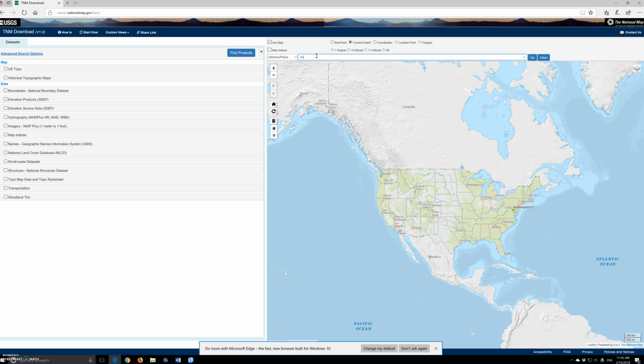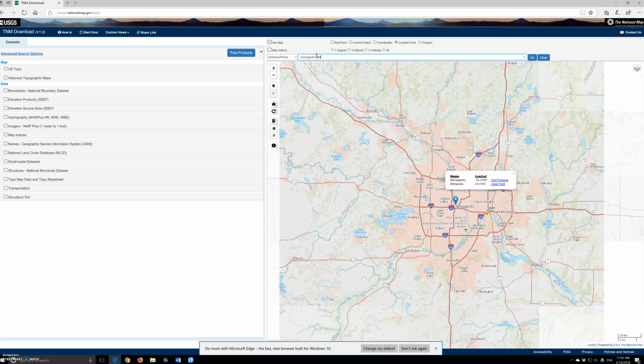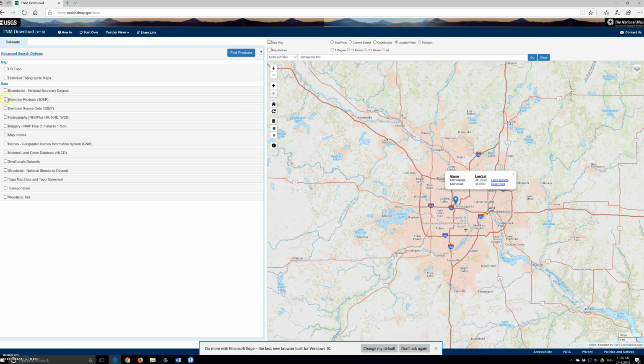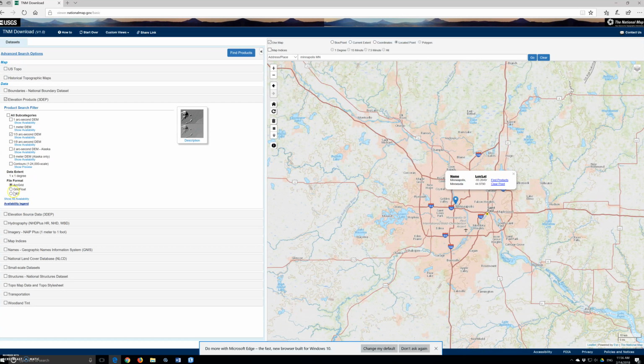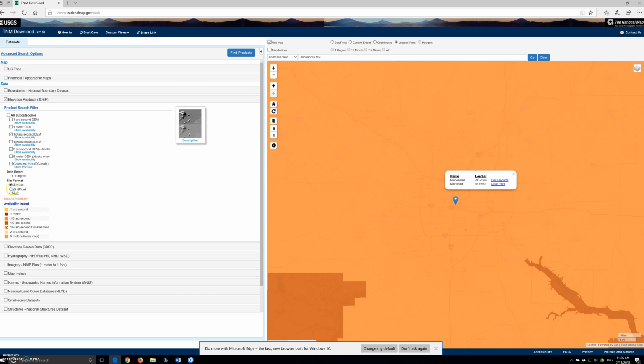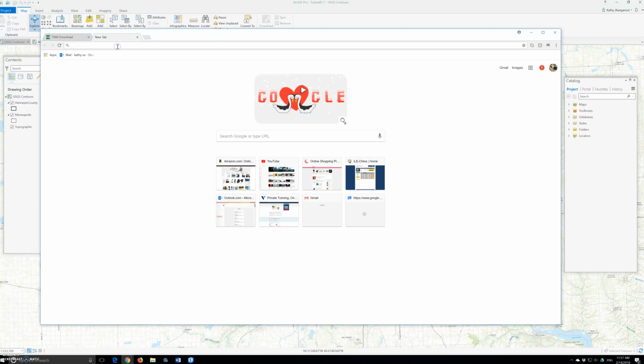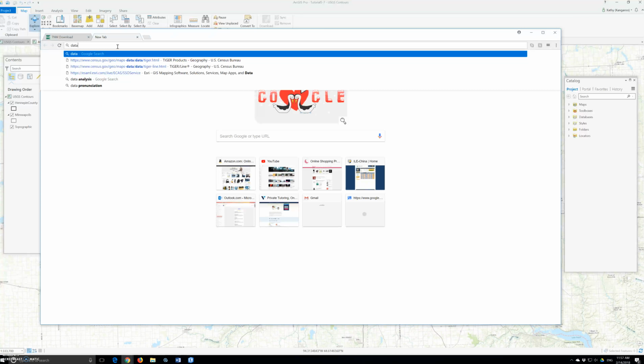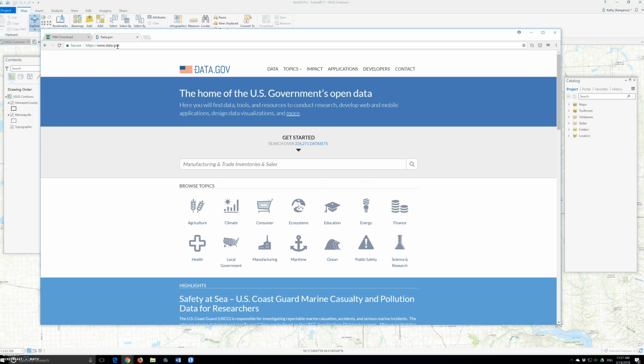Okay, and then Minneapolis, MN. Okay, I found it, and then we will go to here. And we will choose this one, and oh, that's why the shapefile is not there. I think in Google everything is cached, but now we see that they don't provide shapefile anymore. So okay, then we don't get this data. We cannot do anything for this layer, and we will come back to data.gov. We will come back next time to see if the data is available or not.